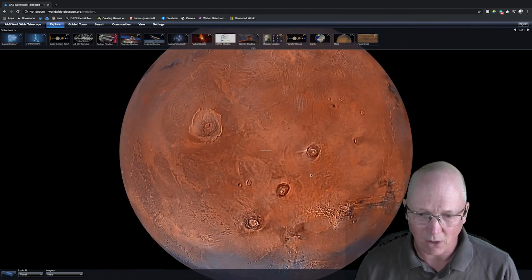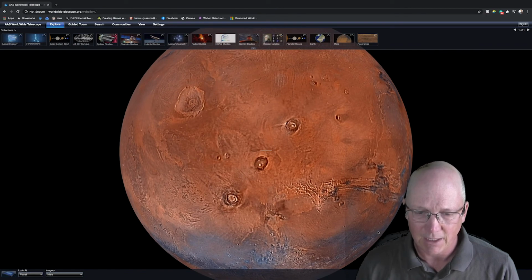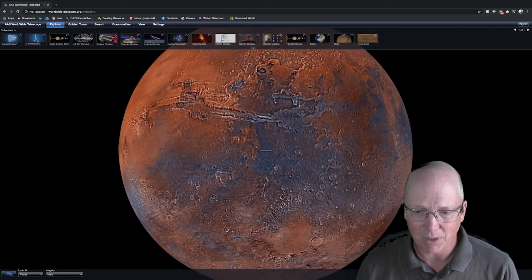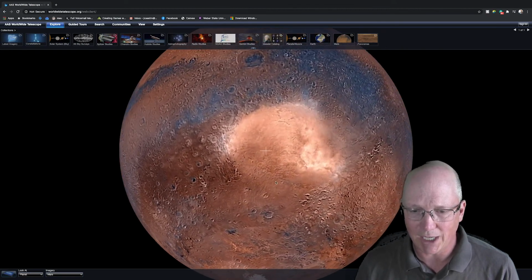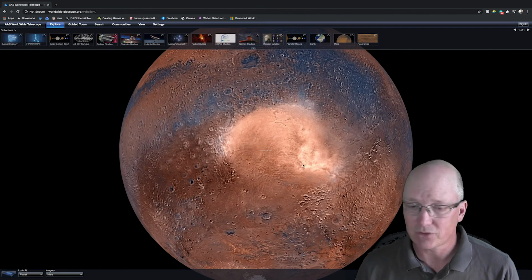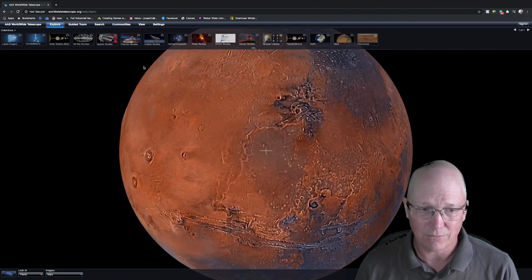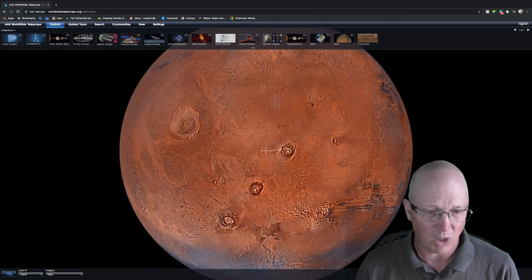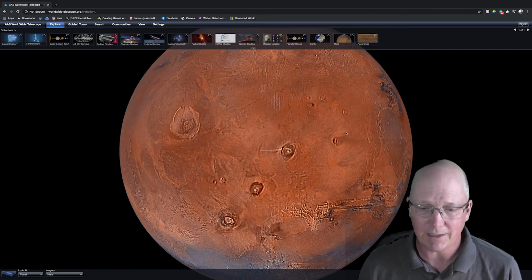And you might ask, what caused all this? What's interesting is if you look at this volcanic region over here, if you go to the exact opposite side of the planet, you hit something called the Hellas Basin, which is this giant impact crater left over from very early on in Mars's history. And antipodal to that, on the other side of Mars, is this volcano complex. So there's some suggestion that maybe the impact radiated through and caused a weakening of the crust over here, which allowed these volcanoes to pop up.